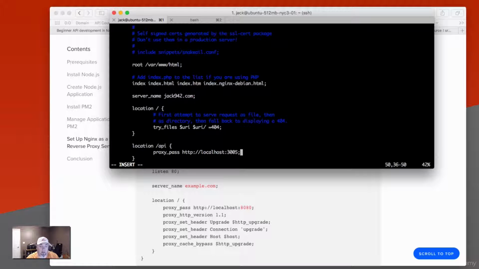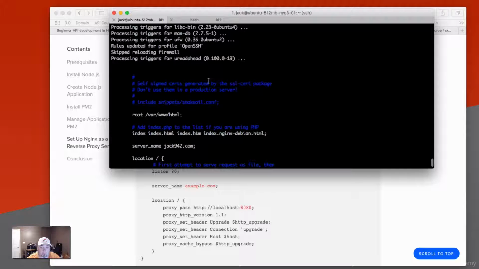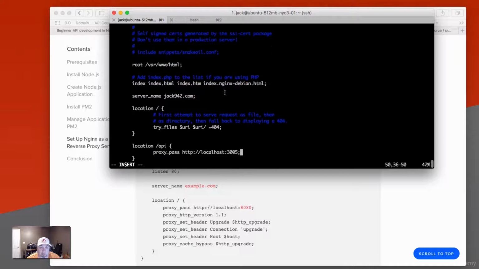So basically, when we come in to our server on port 80, Nginx is going to take that request, and it's going to look through here, and if it's going to /API, then it's going to redirect according to what's in here. And so this is a proxy server, and it's going to pass traffic coming in here to localhost on port 3005, which is what we want it to do.